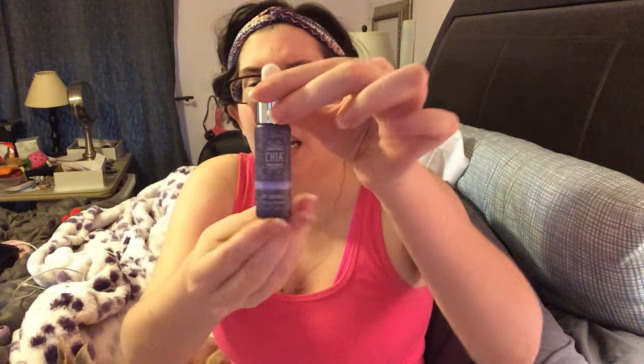This is a smoothing oil for your hair, rich in vitamins — antioxidants, proteins, and 18 amino acids. I don't really like stuff like this; I like my hair to just be natural. But I do like smoothing oils because they don't feel as invasive. It comes in a really pretty bottle with a little drippy dripper, and I'm sure you just put it on your hands and smooth your hair out.